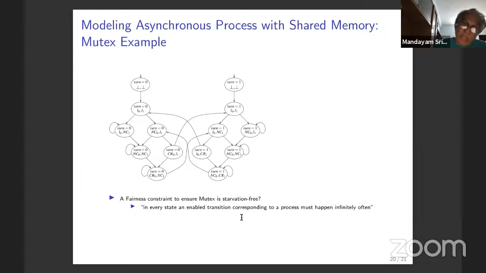Or another way of putting it is that an enabled transition corresponding to a process making progress must happen infinitely often. Therefore, these paths with these self loops here are not fair.